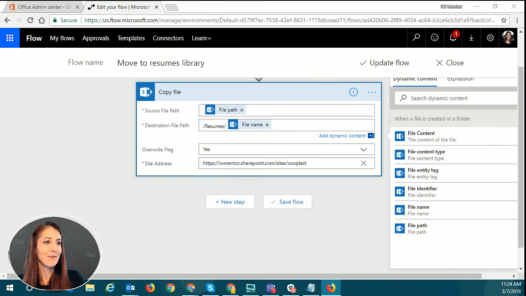Just like in HR and stuff like that. Because you don't want to even give them read access or contribute to the library. You don't want them going there at all. You just want them sending stuff to it.